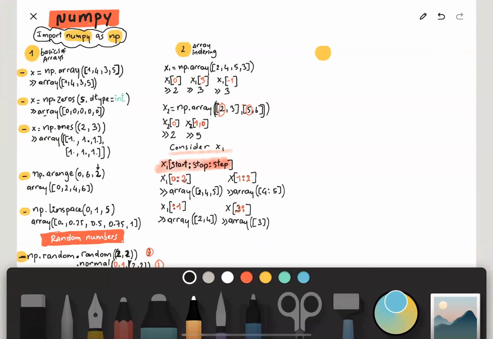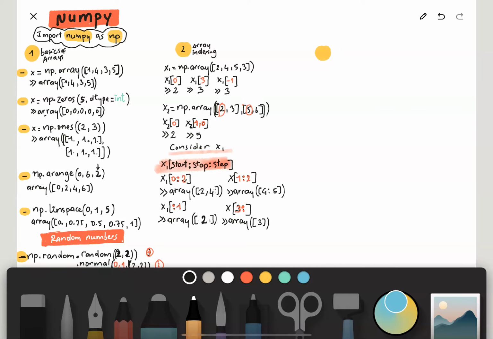Here it's only going to give you the number 2, which is an array of course. So let's even try from 0 to 2. From 0 to 2, there's no 5, so let's correct here. It's only going to give 2 and 4.